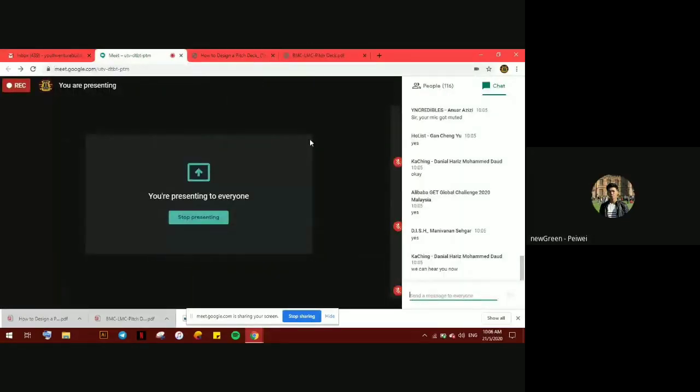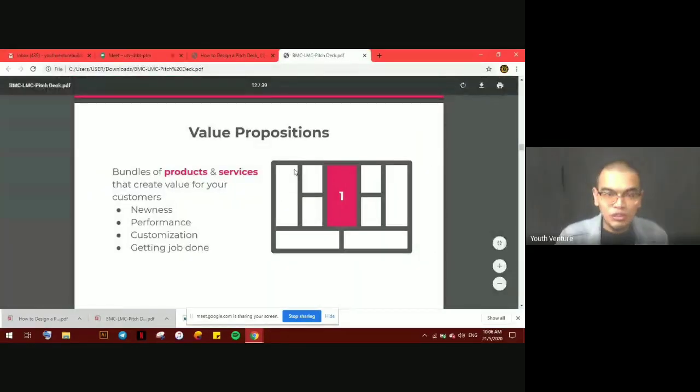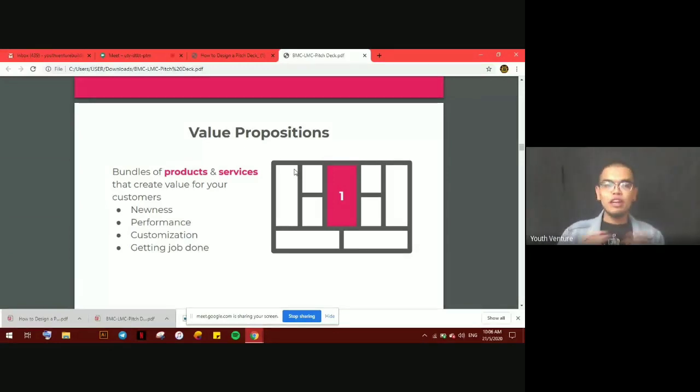Okay, talking about value proposition, I'll continue with value proposition. For value proposition, as I stated just now, all ideas are solutions. All ideas solve a problem, and it solves a specific person's problem. So why is there a value proposition within the business model canvas? In simple terms, value proposition is the key driver, or the key reason why your user is using your product as compared to your competitor's product.